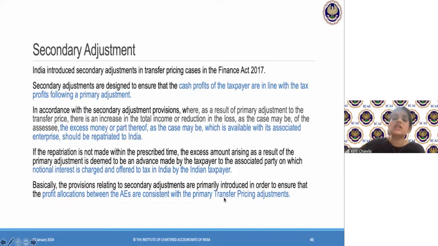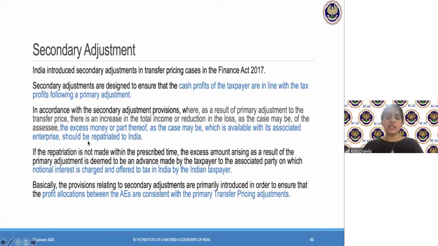The revenue in India should be 120 rupees. What is the point of having all these transfer pricing adjustments and all these things if this amount is not even coming back to India? So that is the situation. That is the reasoning behind secondary adjustment, just to make sure that this repatriation happens to India. But there are also instances where the repatriation does not happen. And what if the associated enterprise does not repatriate it, etc.? I'm going to talk about that also.